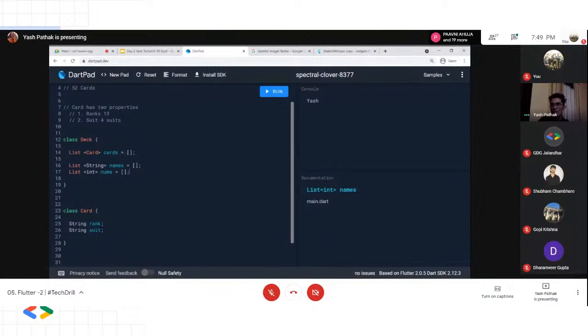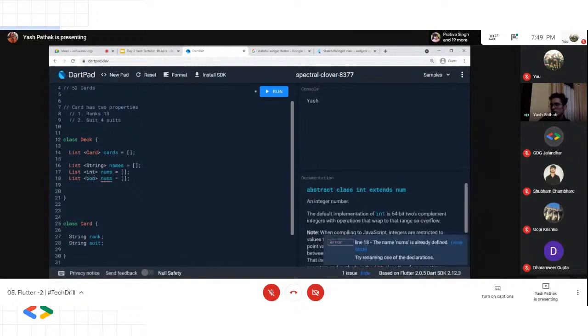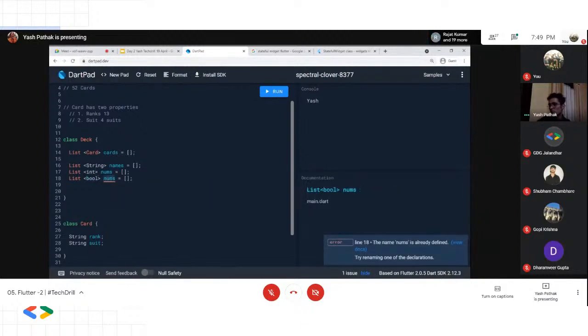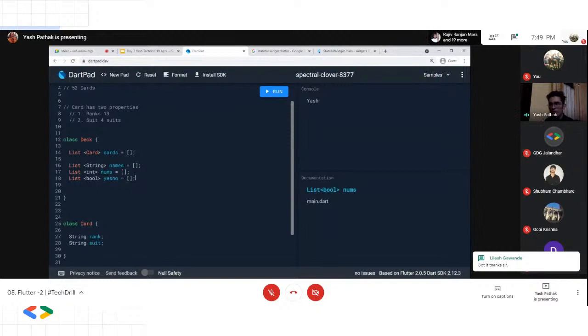If you want to create a list of Boolean values, you just type bool and then yes, no. That's how you create a list in Dart.